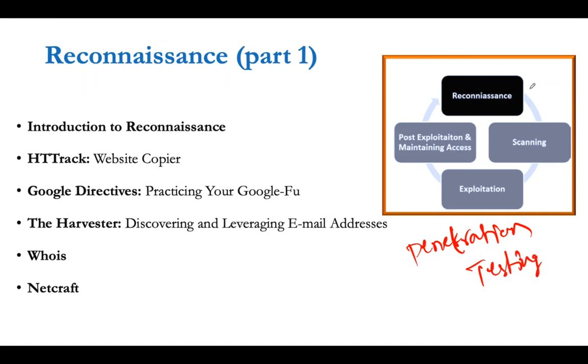The penetration test has four phases. The first phase is the reconnaissance phase, the second phase is scanning, the third is exploitation, and the fourth is the post exploitation, maintaining access phase. In today's series, we are going to talk about the reconnaissance phase, the first phase, where we will discuss the introduction to reconnaissance and the different tools you use to gather information for penetration testing, as a pen tester.